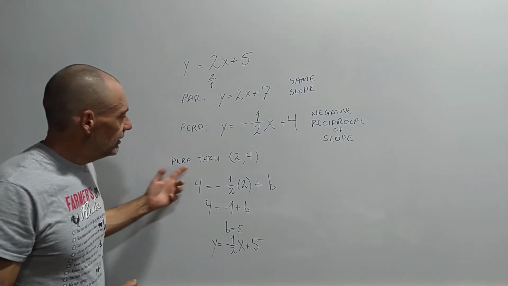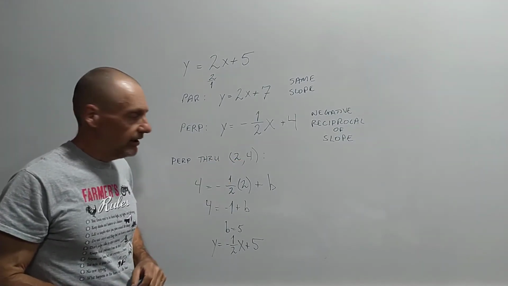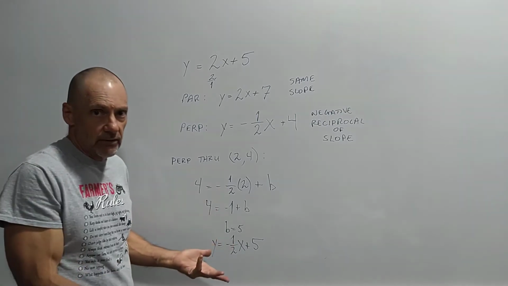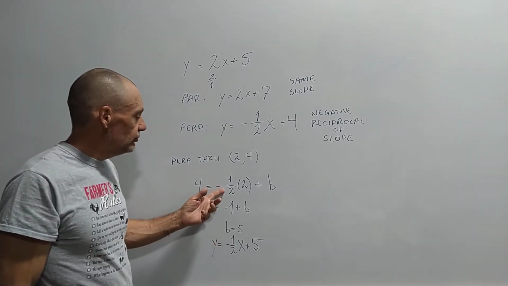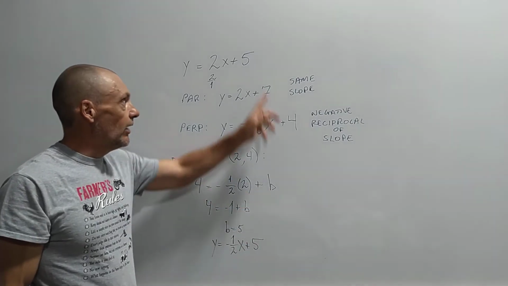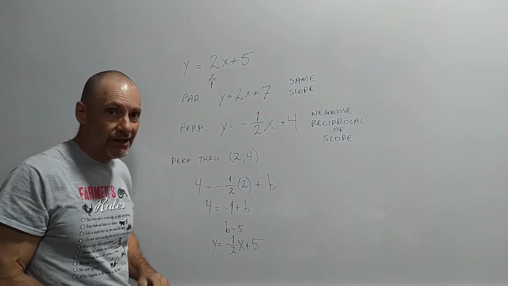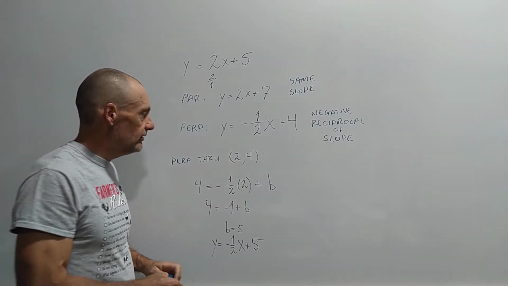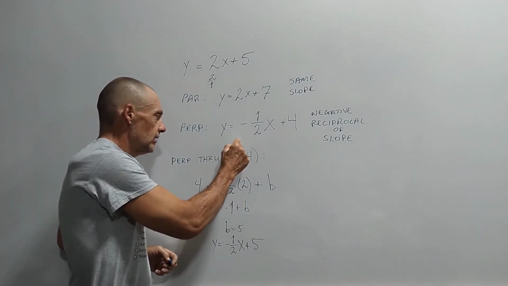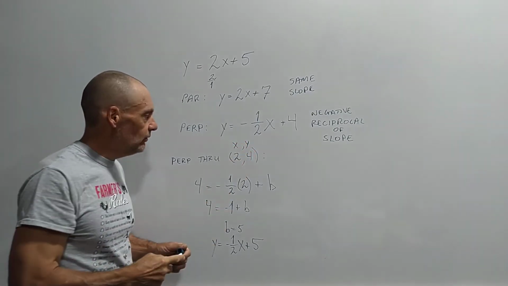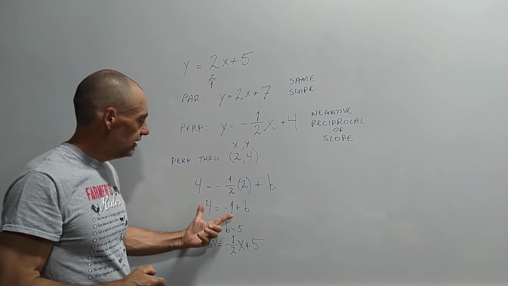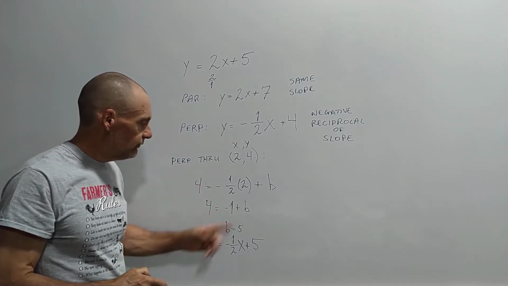If they want a perpendicular line through a particular point, okay, you've got to have the negative reciprocal of the slope so that you get the perpendicular line. The only thing that you can really change is this y-intercept, which I'm denoting as b. So what you do is you just take the point they give you and you plug it in. This is an x, this is a y, right? So take the y, plug it in here, take the x, plug it in here, and you get 4 equals negative 1 plus b.